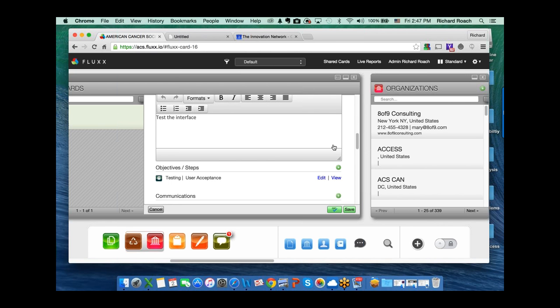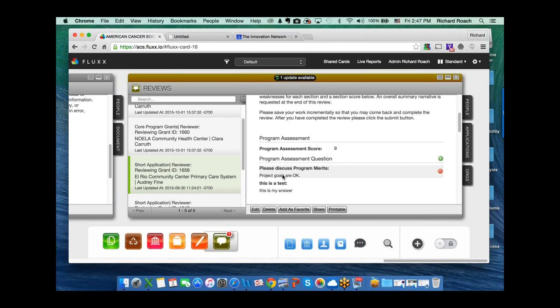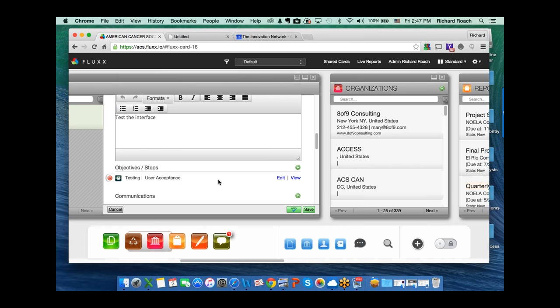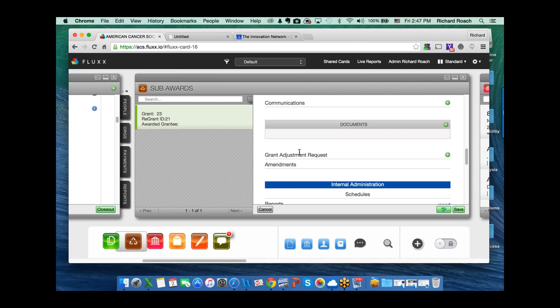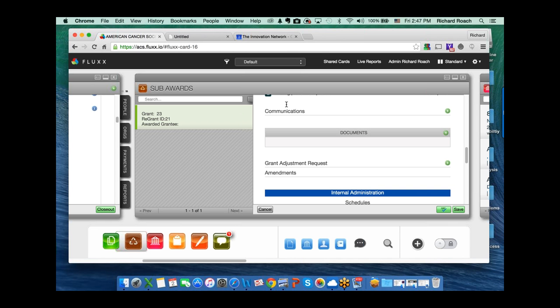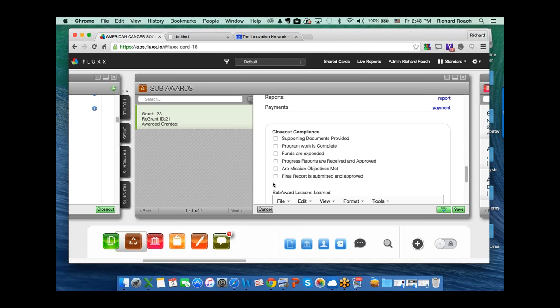Okay. So that's part of that field type, right, which is the one that we have over here on the review. Sure. So we're going to take those same 3 types of fields, and we're also going to add those 3 fields with a different name to the post subaward requirements. So we'll add 3 fields below the documents component. So pre-award, post-award, and then in the closeout section, we'll add an ad hoc questions field. Okay. Because the other 2 are already there. Yeah.